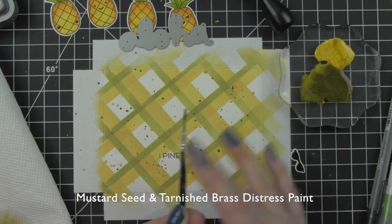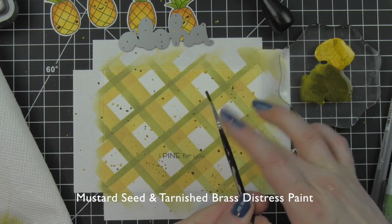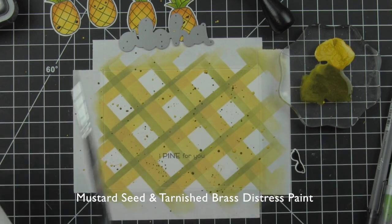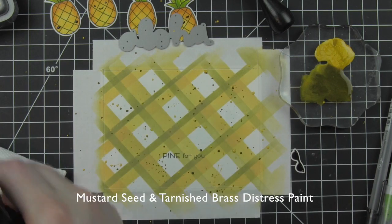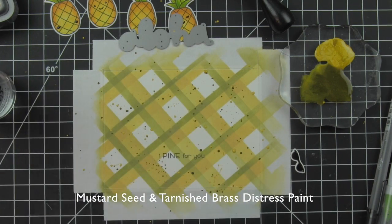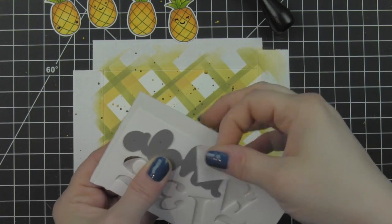Now I'm going to need to let this sit and dry completely. I like to let mine air dry. So I went and ran to the grocery store, I think, and started supper, did some other things, and came back to this later. And then I can start to put the rest of it together.